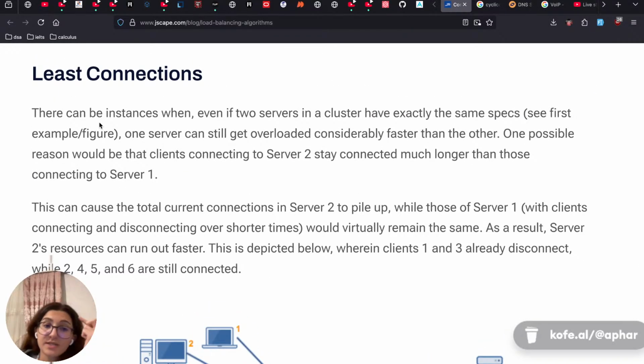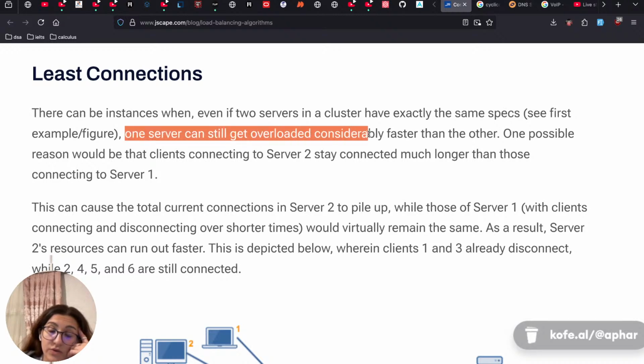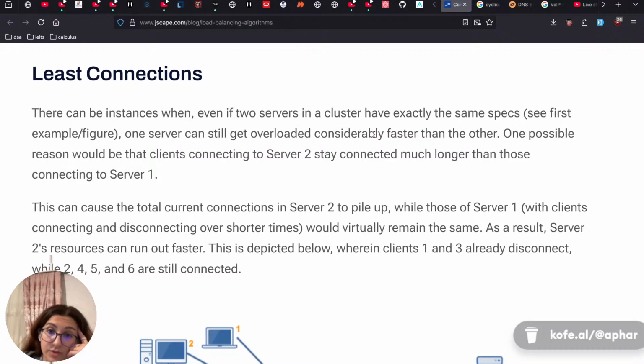There can be instances where two servers in a cluster have exactly the same specs, yet one server can still go overloaded considerably faster than the other. One possible reason would be that clients connecting to server 2 stay connected much longer than those connecting to server 1.